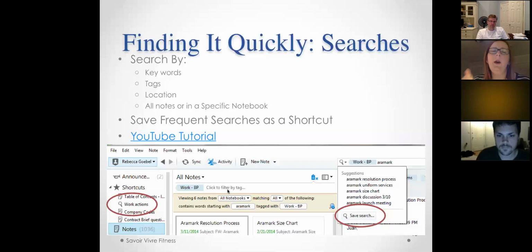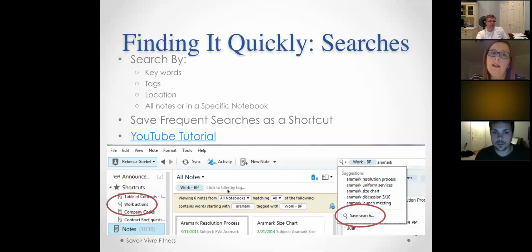Same thing with, I know I ran into that new contact. I can't remember her name, but it was in downtown Chicago. And you can zoom in and find the notes that you've created in downtown Chicago. As long as there aren't a ton of them, then you'll be good to go, and you'll be able to find them.